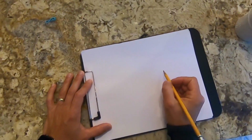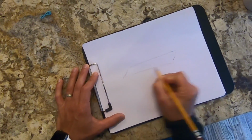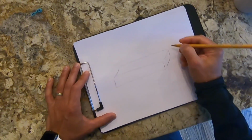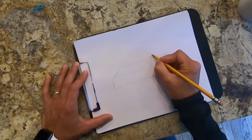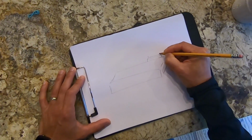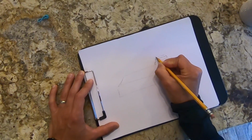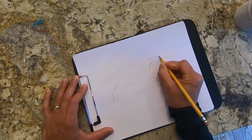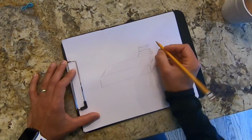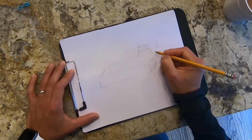Okay guys, next step, I'm going to draw what I have outside just to figure out how I'm going to run the electric. I try to do this whenever I have the chance so I can have a better understanding of where I need to run my wire. There are some steps that I have outside. Obviously nothing here is up to scale. I have like 4 steps, but I think this is fine. And then I have a little patio thing that's going to go here.